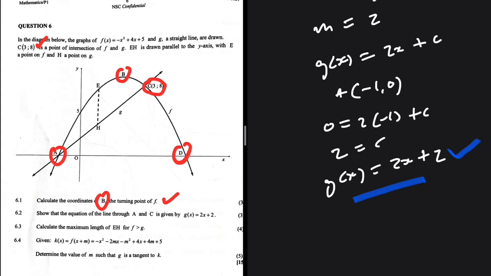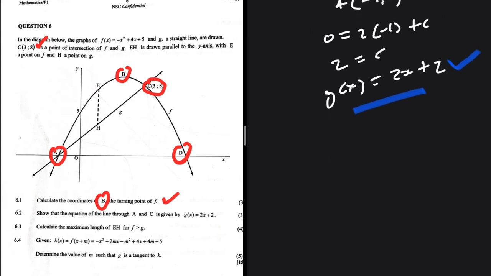Is that mathematical? No, it is not. More especially if we are always told, I can see point 8 here on the question paper, diagrams are not necessarily drawn to scale. So why am I now supposed to conclude that A is an x-intercept when I'm not being told? Or when it is not shown in some way, hidden or clear? So, not a fan of 6.2. I don't think it's a good question. I'm criticizing the examiner here. But anyway, so it is 6.2. Let's take a look at 6.3.